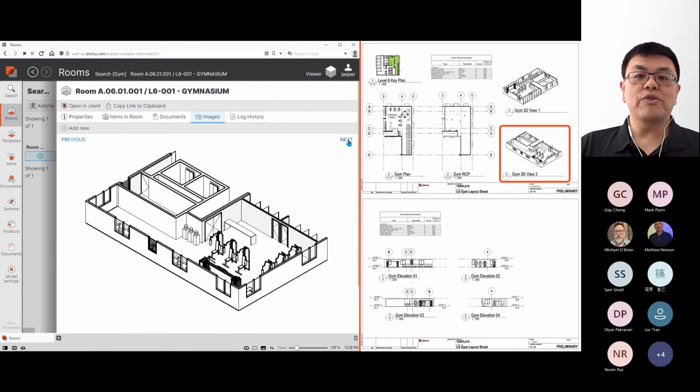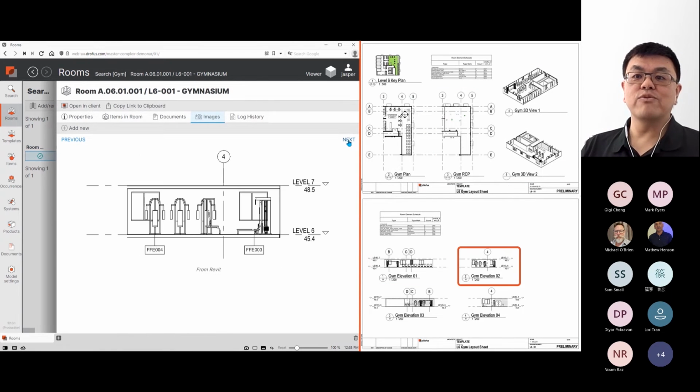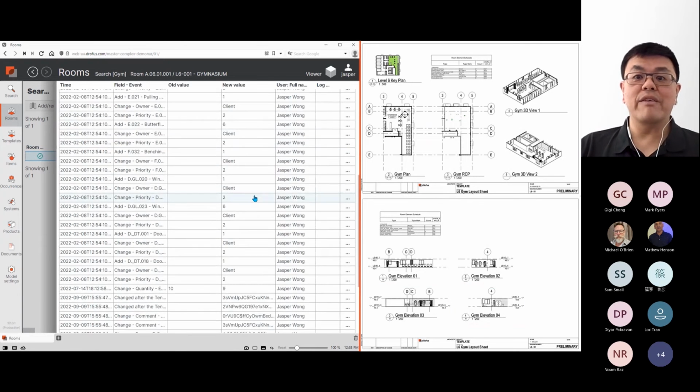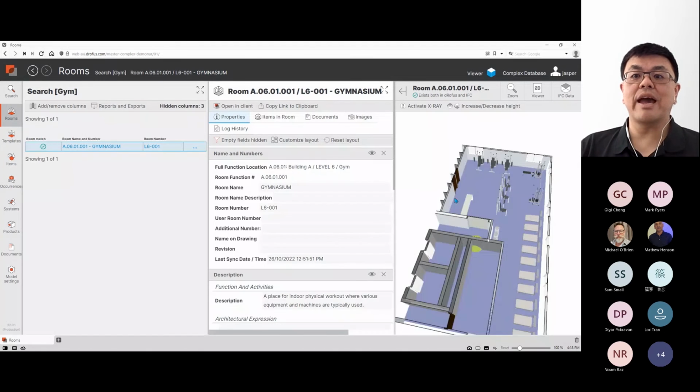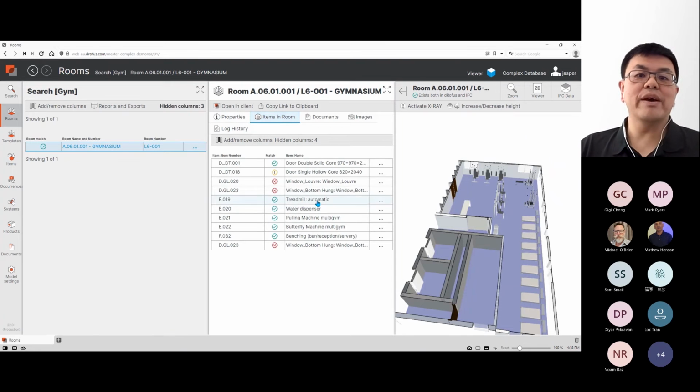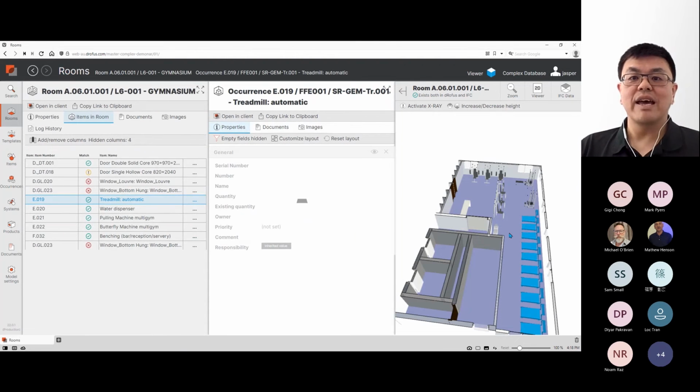You can import a drawing every time you synchronize your room data, and in so doing keep your drawings up to date in dRofus. In this way, the project team can refer to the drawings with the data and requirements all in one place. As I was saying earlier, we can perform QA checks with IFC model files.